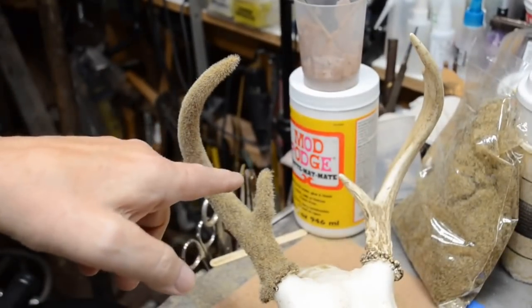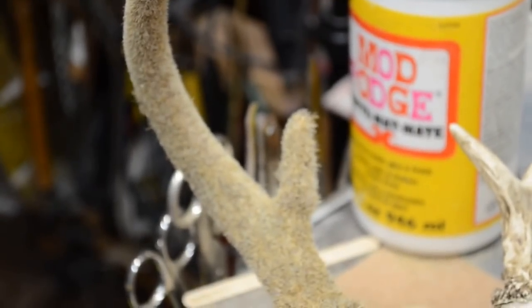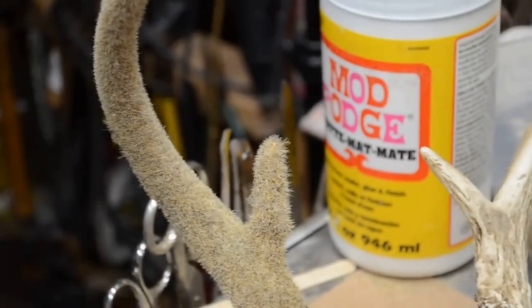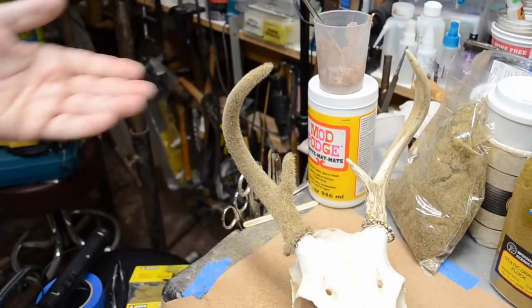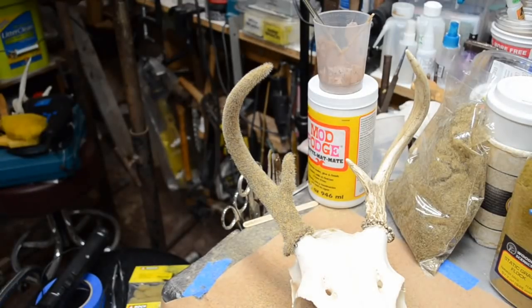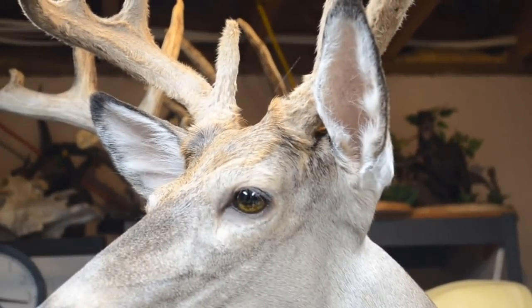Now you see how the tips, just by adding extra glue, have been blunted just a little bit, when you compare. I basically created a velvet antler on this skull. And that's how I'm going to restore and repair the velvet to our little Velveteen Whitetail friend here. So he's next. But for now, I'm simply going to work this over.